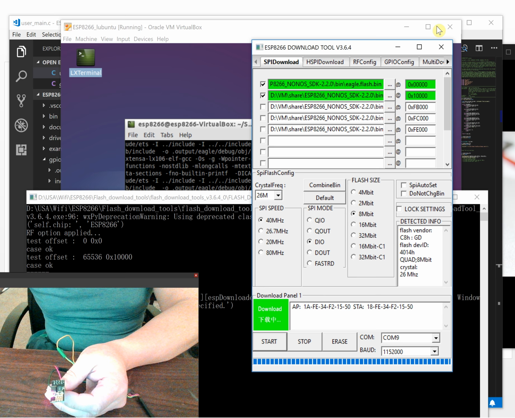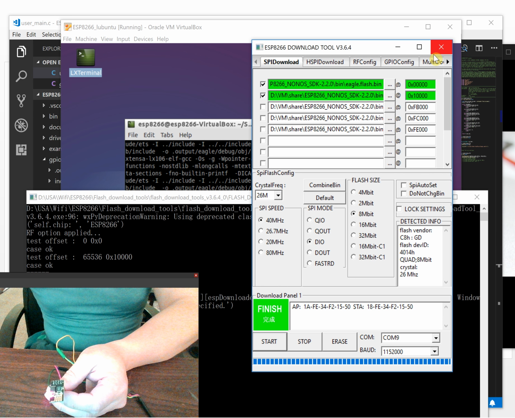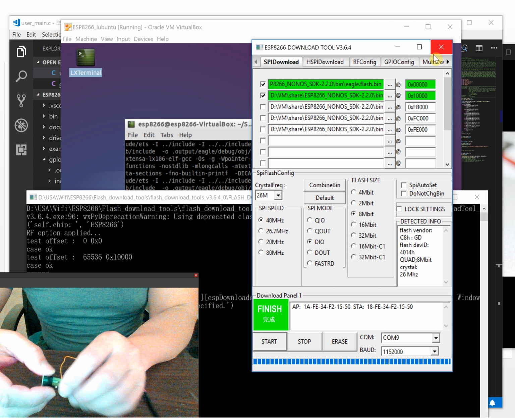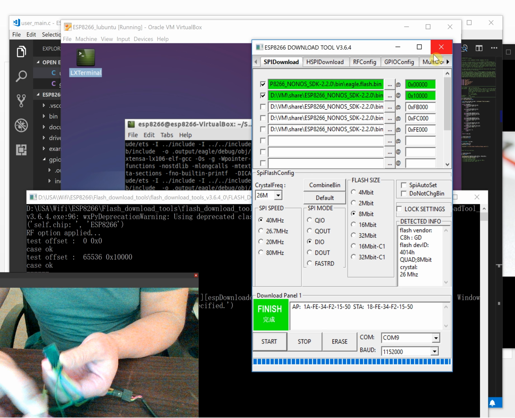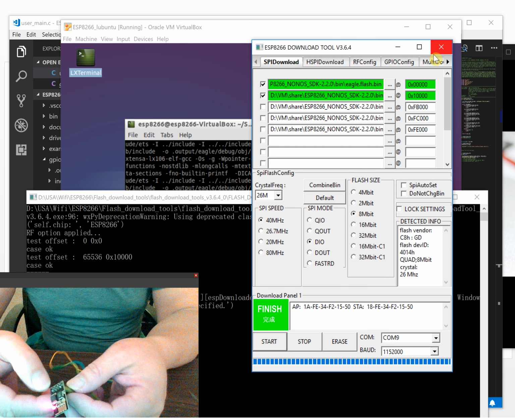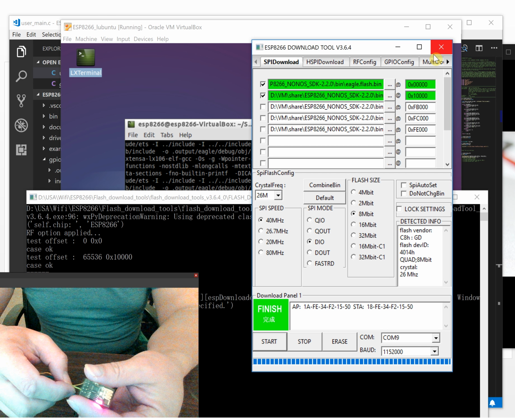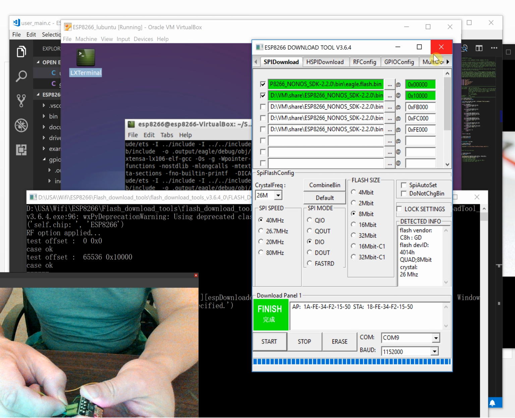Okay, so it's finished. So we remove the download pin, and we also remove the work mode pin and plug it in.